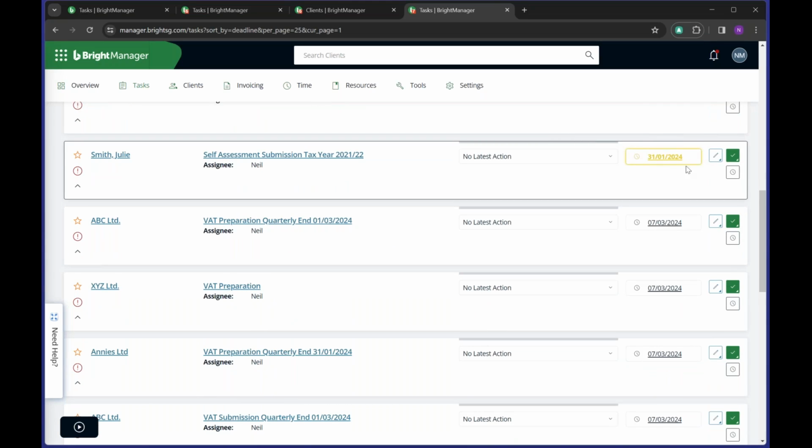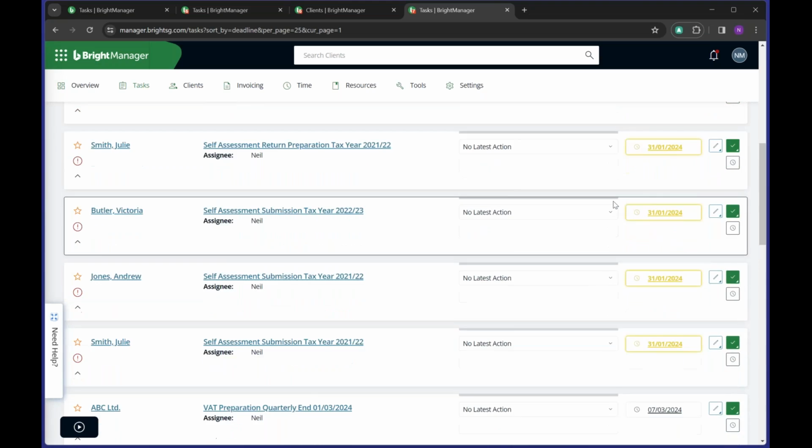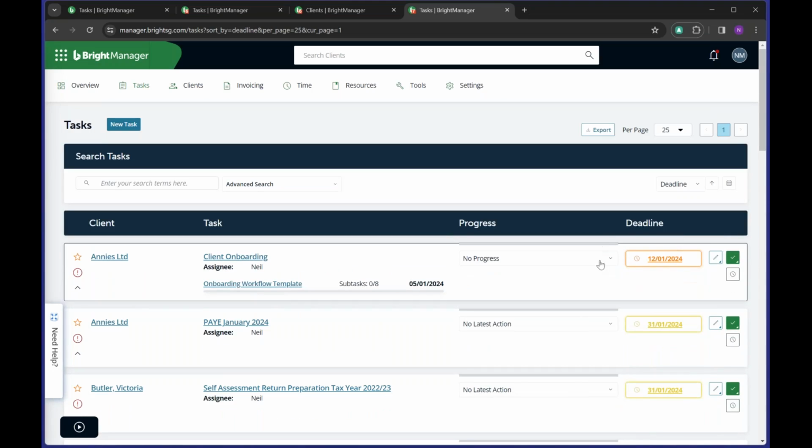So when they're this light yellow color, it means you're within 28 days of the deadline for that task. When they turn orange, like this one here, it means you're now within 10 days of the deadline of that task. And when you become within 24 hours of the deadline, they'll turn red. So it's very obvious to see which jobs are going to be more important.